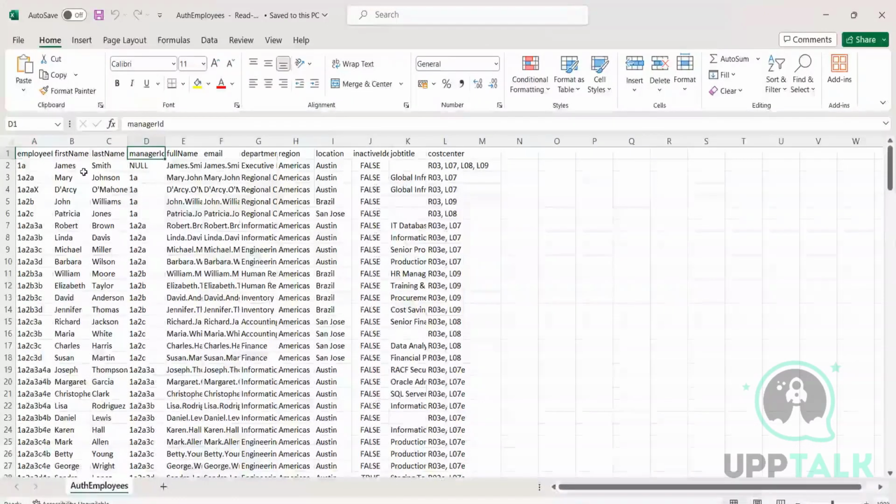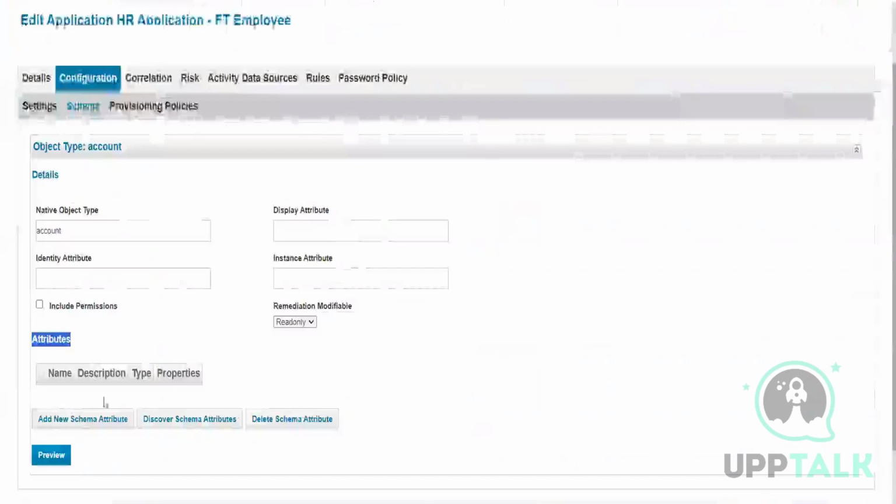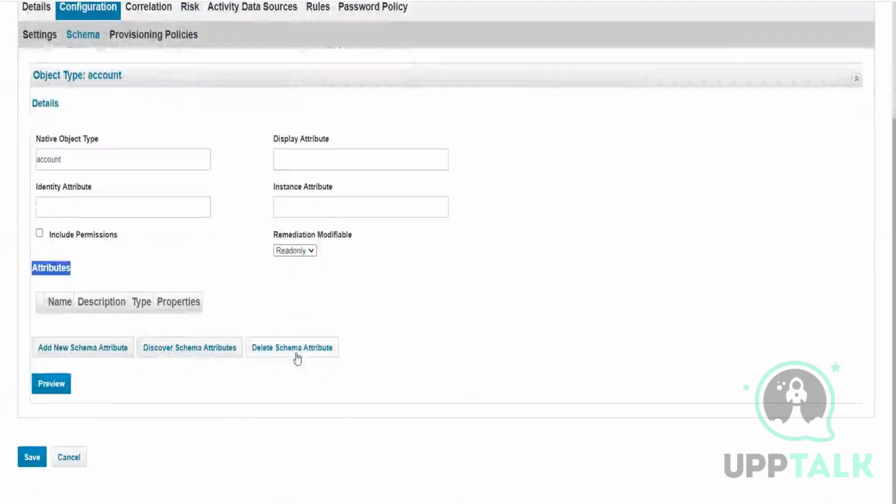Since we have already mentioned the file has a column header, you should consider these as attributes. Employee ID is an attribute, first name is an attribute, last name is an attribute. So we have to declare them, and then we can store the values. How to do that? You have to add them one by one manually, and if you want to delete, do it manually.